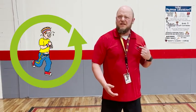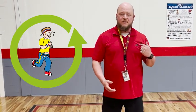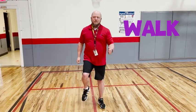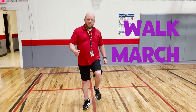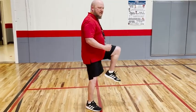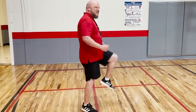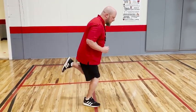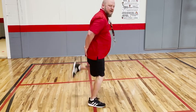Another thing I might do for my warm up is take a couple laps. Since I'm in the gym, it would be easy for me to do. If you're at a park, it would also be easy to walk around the park one or two times. If you're at home or in a small space, you could walk in place, march in place, or jog in place. And sometimes I like to switch it up by going with high knees, really high as I can go, or leaning forward and getting the shoes to come up by my bottom.